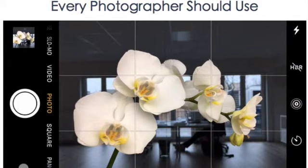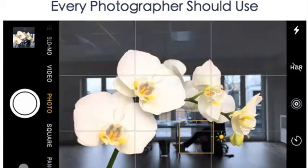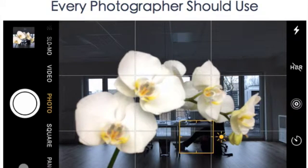And just to make sure that you always get your photo sharp and you get the kind of results you're looking for predictably, I strongly recommend that you get in the habit of setting focus and exposure in your iPhone photos. So how do you set focus? Well, actually it's really simple. All you have to do is tap your finger on the part of the image that you want to be in focus, and the iPhone will automatically set focus on that point.